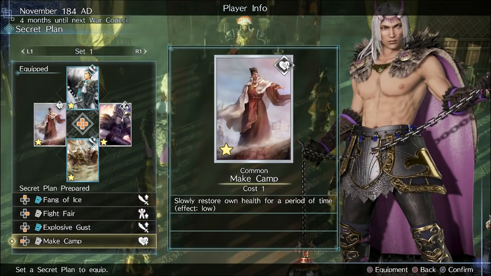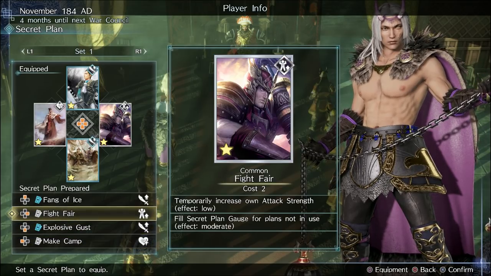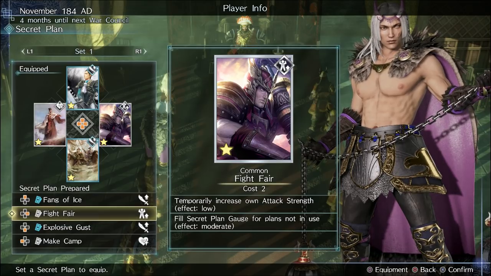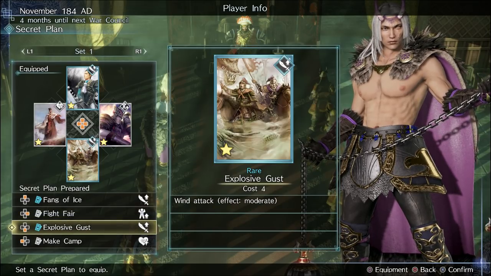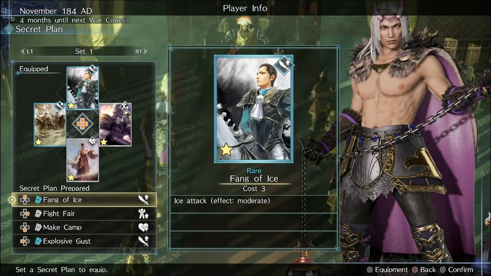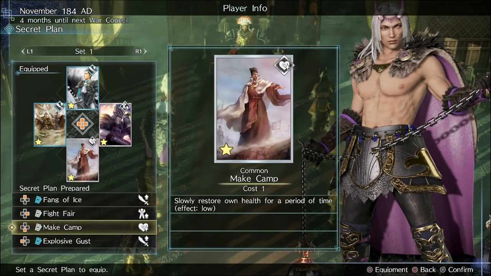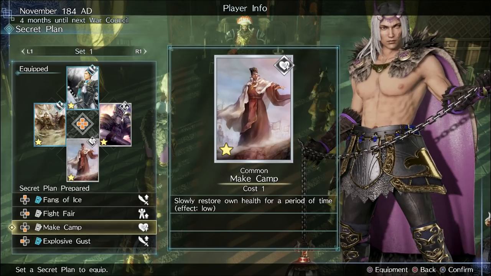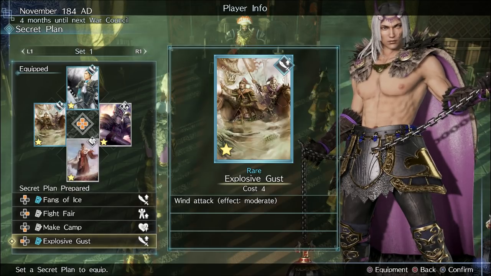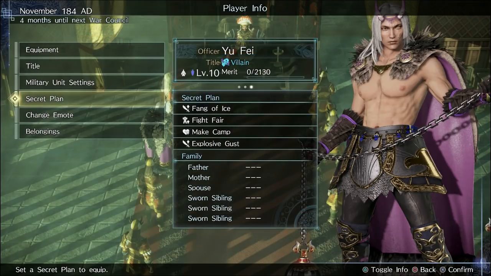Actually, I'm gonna put Explosive Gust here. I kind of want my attacks to be up and down, and then right and left are like support. So right is gonna heal, and I use everything else. Actually, I kind of like camp being on bottom. We'll put the heal on the bottom, up for ice, left for gust, down for camp. Is that the way to go? Yeah, I guess I'll remember down for camp. This is going to be cool. I don't know if this will be that great, but this Fang of Ice is definitely an upgrade from what we just had.